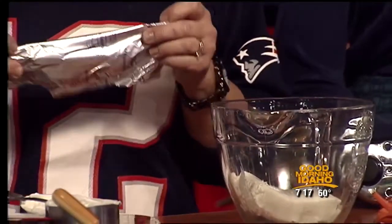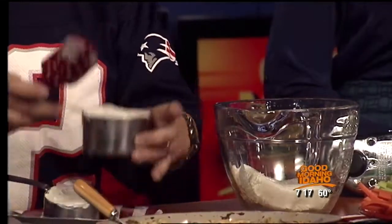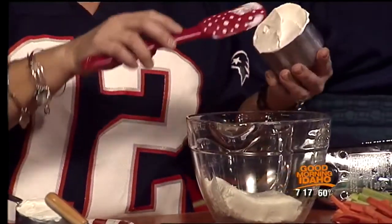This dip is super easy to make, and it's sure to be a crowd pleaser. Rather than just putting out your ranch dressing and vegetables, you want something hot, ooey, gooey, decadent. So how we make this one is take 1 brick of cream cheese. If you want to use the low-fat version, knock yourself out. But I say, go for it. It's a Super Bowl. Make sure it's softened to room temperature, yes.